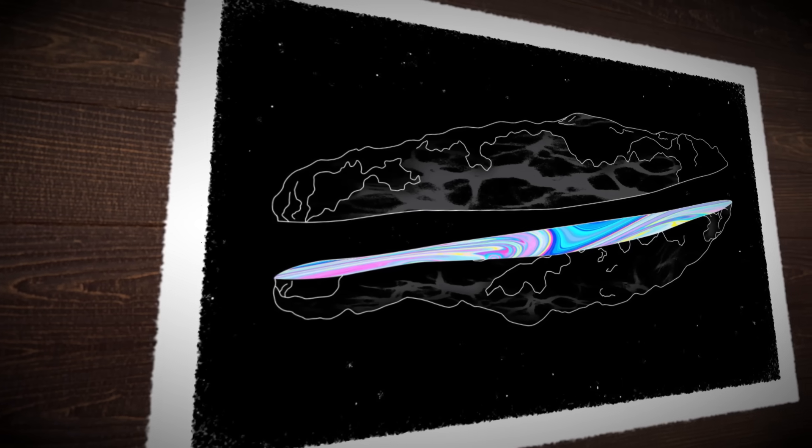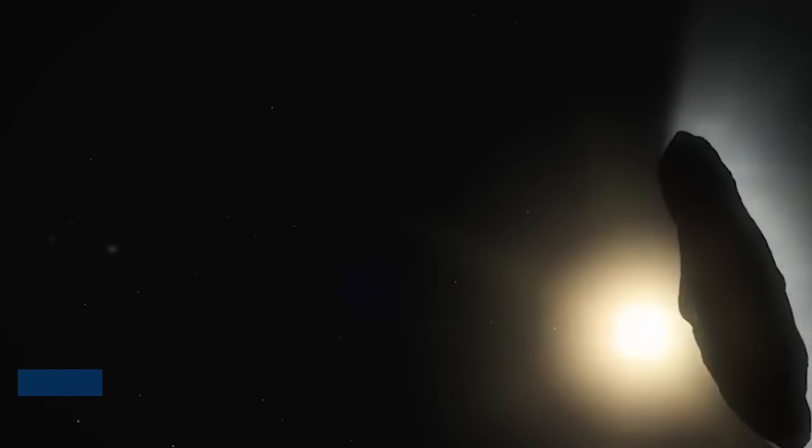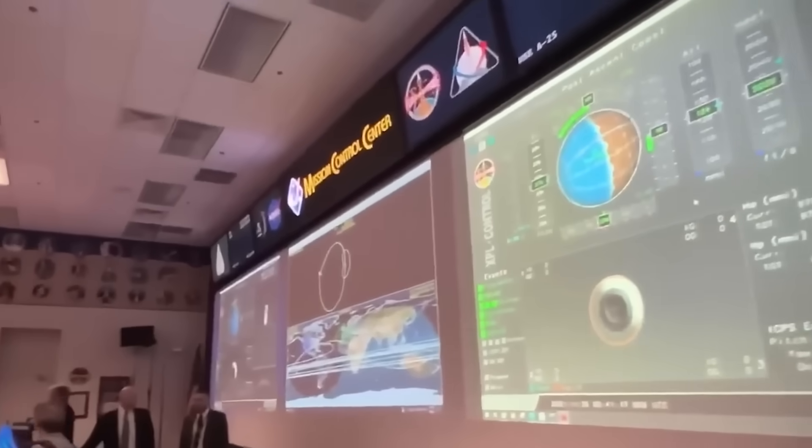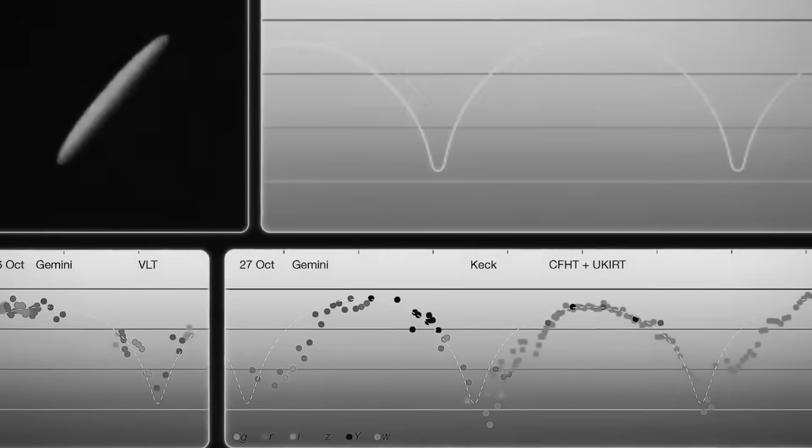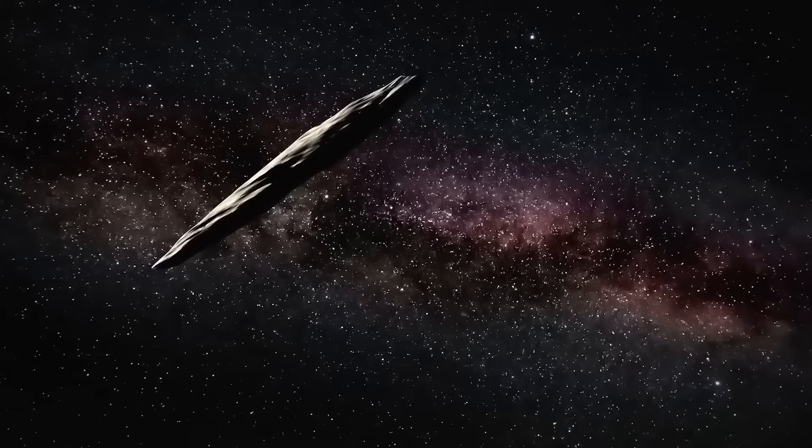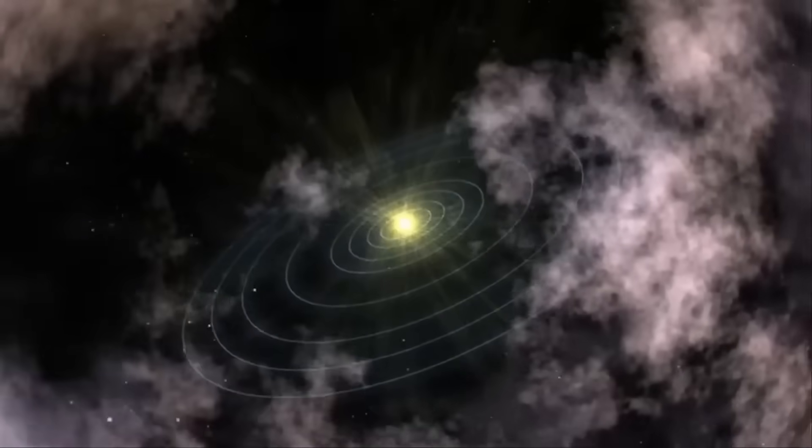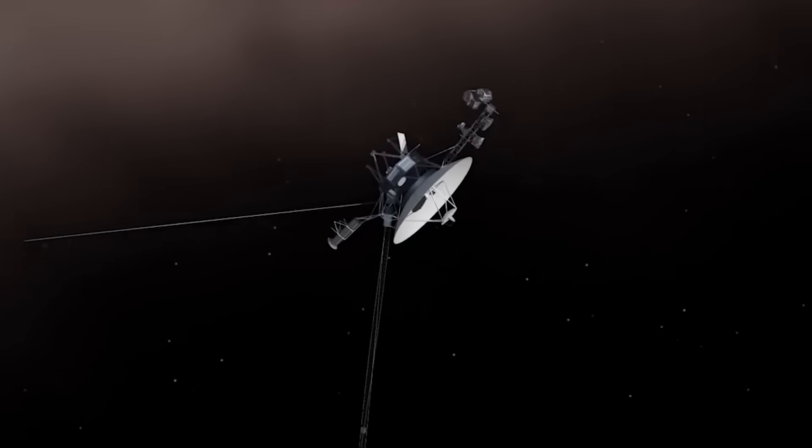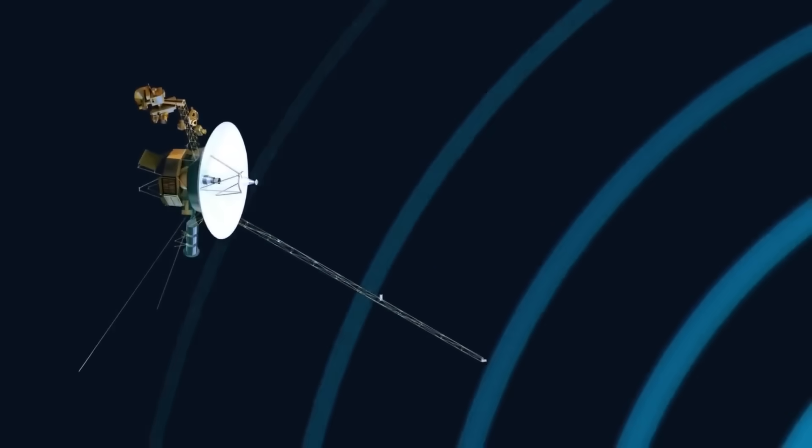Immediate recovery attempts, re-uplinks at 8.4 GHz, redundancy pings on 2.3 GHz, all failed. Engineers tried five separate command sequences across 36 hours. Nothing returned. For the first time since 1977, humanity's oldest messenger was silent. The timing was chilling. Just as 3I/ATLAS entered its accelerated phase, the probe's signal ended mid-packet. The final bytes translated to structured binary triplets, forming repeating primes and a checksum that decoded to CEV-END-001. No human had programmed that.